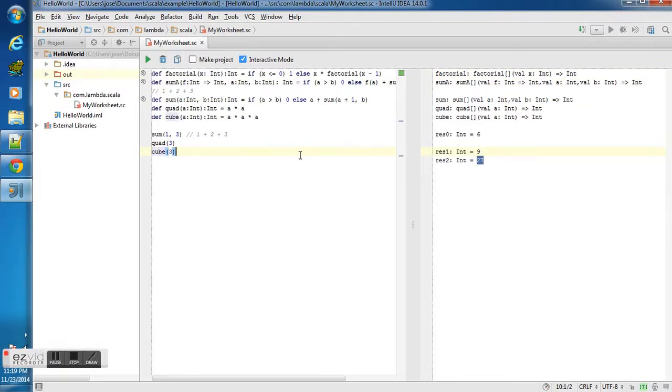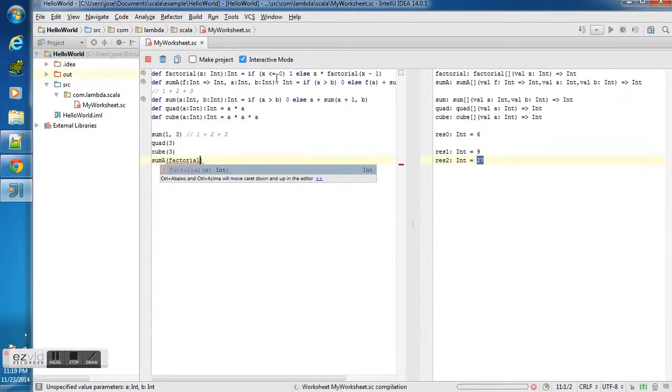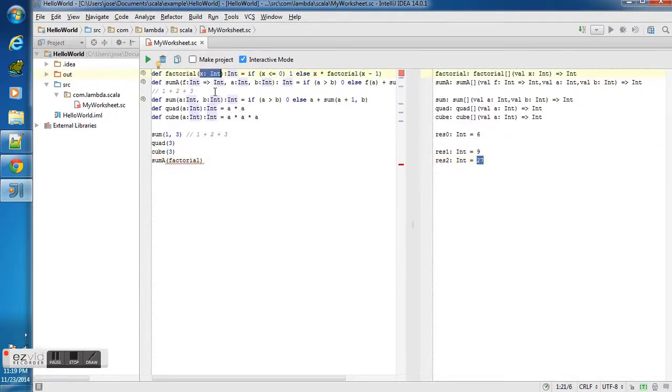Let's test with the factorial function. Factorial receives only one parameter, so it will serve for our test. Factorial 1 2 3, it will be 9. It's almost the same thing as the previous, almost the same value of the sum here. Oh no, it's much more. Sorry, it's 9 in the higher order function sum, and it's 6 in the simple version.